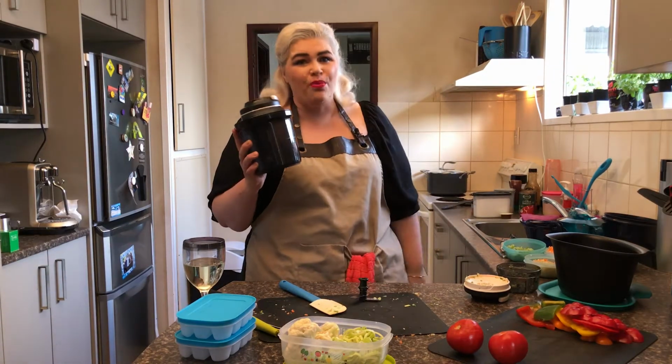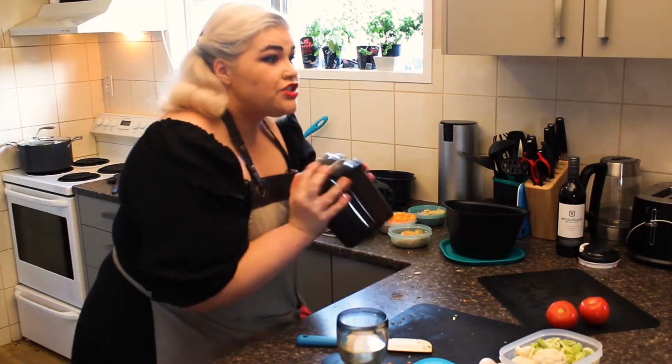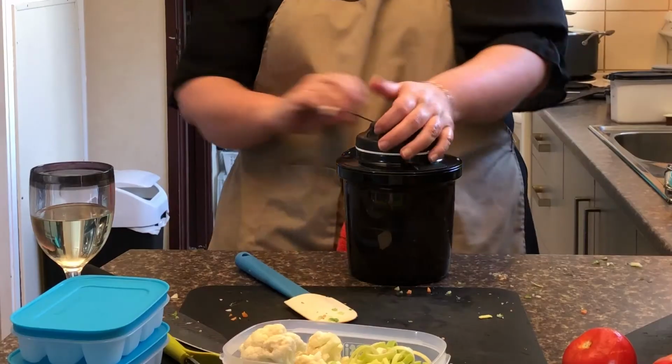I have a bigger chopper. Yes! So instead of having to do three jobs in the little one, I'm just going to do it all in one. Shake, shake, shake, shake, shake, shake your booty. I think that's 70s, not 50s. Loving all this mise en placing.